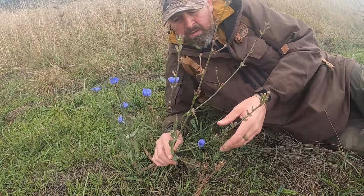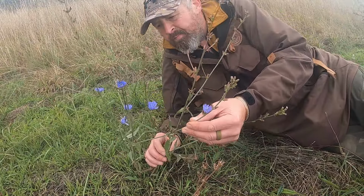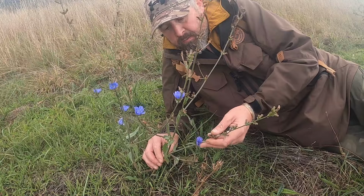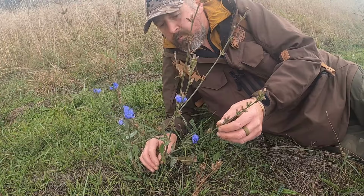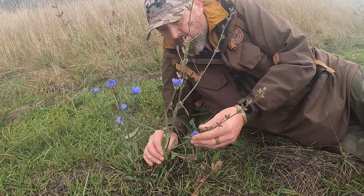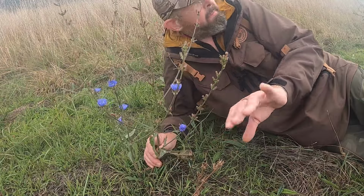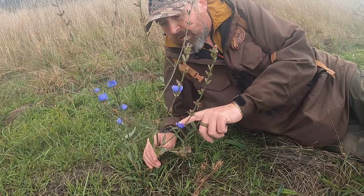This one, I believe it's chicory. What you can do with it, I don't know. I'm making an assumption that it was used, obviously chicory is normally what you have in coffee and stuff like that, how you would use this as an additive to maybe your dandelion coffee or whatever. I really don't know if it's the roots that are used or anything else, but I do know this is chicory. During the summer, especially along here, you get tons of it, absolutely tons of it.